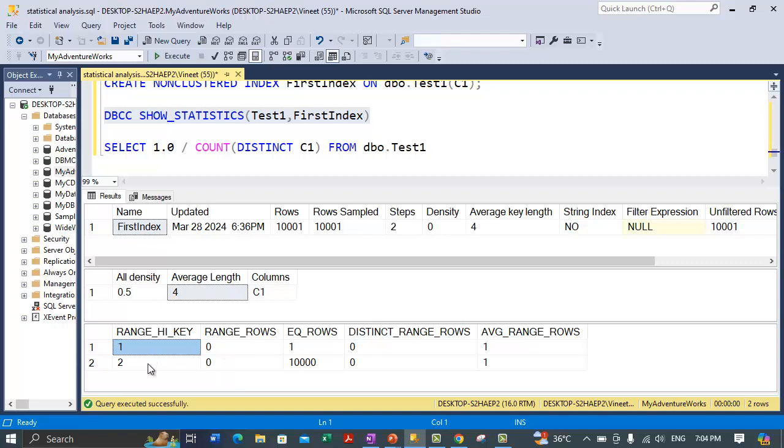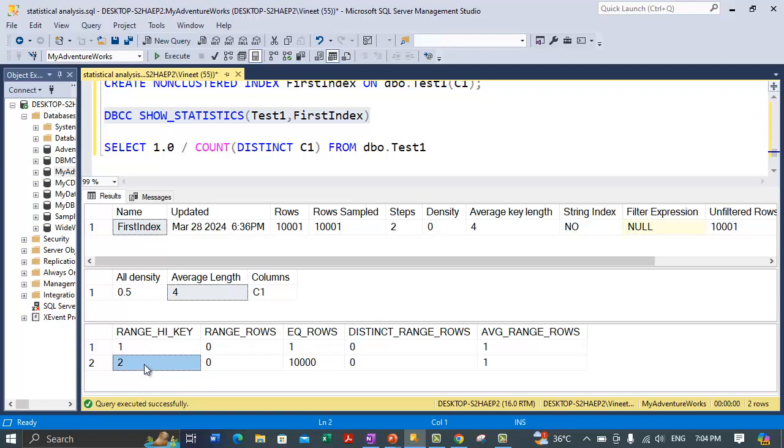The range high key value will be the actual value from the data in the column. If it's a number column, like in our case an integer, it will be a number. If it's a string, as we will show in later examples, it will contain some string.